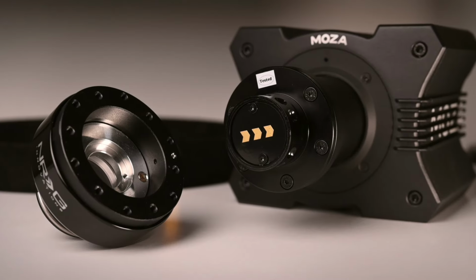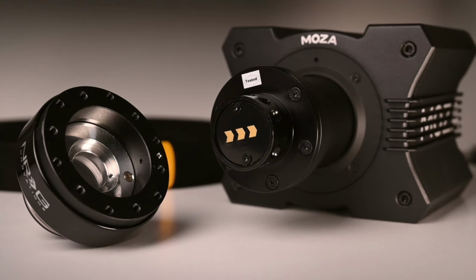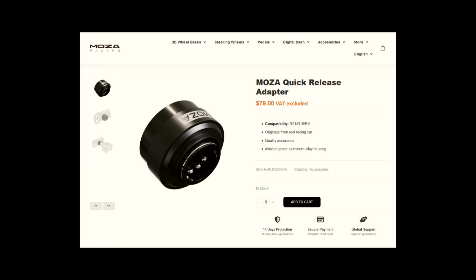If you've been looking at the MOZA wheelbase and wondering if it can be used with any wheel and a quick release adapter and still have the force feedback work, the answer is yes. So MOZA has a quick release adapter for this purpose, which allows the connection of an aftermarket steering wheel.